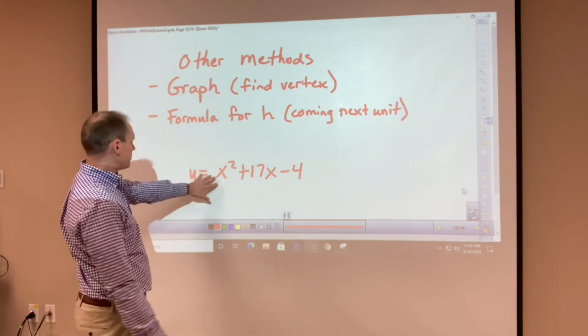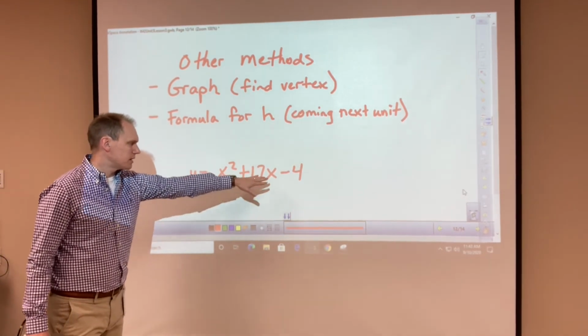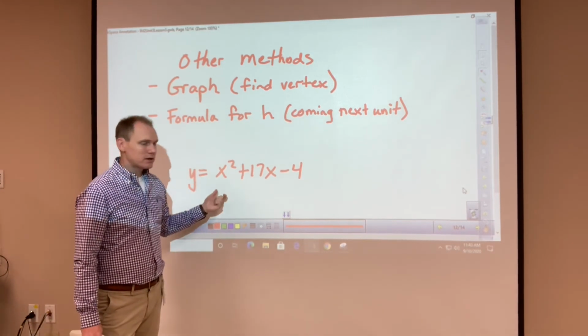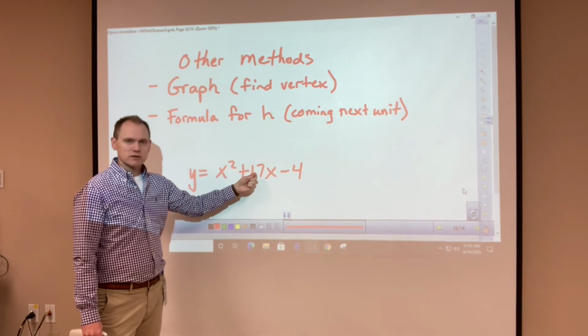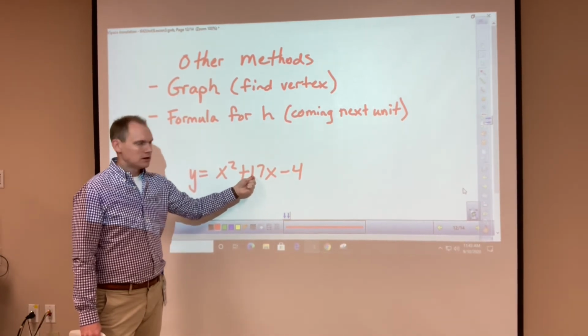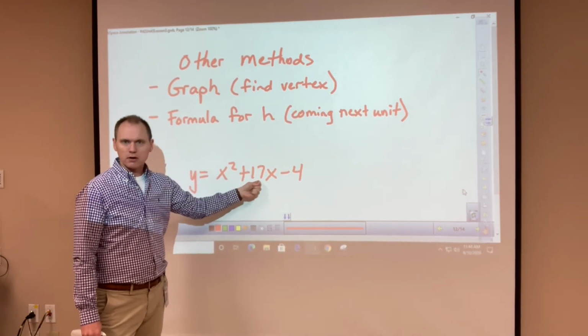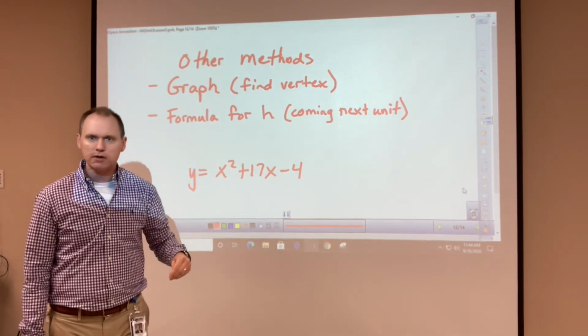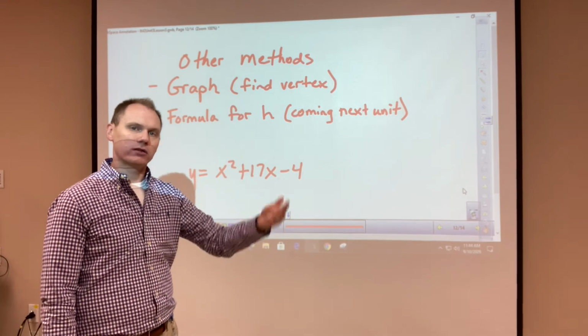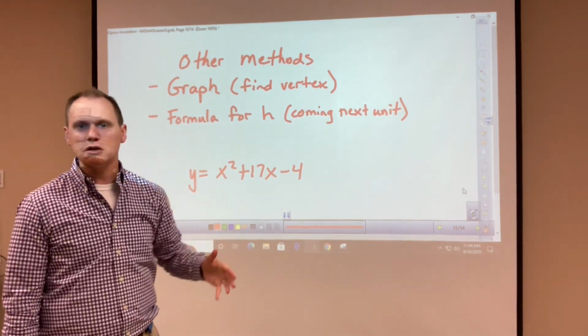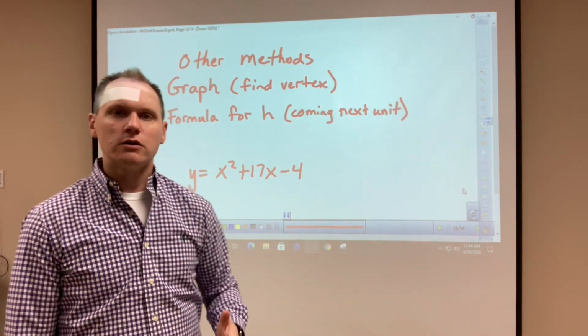So, for example, we have x squared plus 17x minus 4. Right away, I'm thinking, this is not going to be easy to complete the square, because think about this. You're going to have to half 17, right? This is not an even number. So when you half it, you're not going to get an integer, you're going to get a fraction. And then you're going to have to square that, and then compensate. It just kind of gets hard from there.